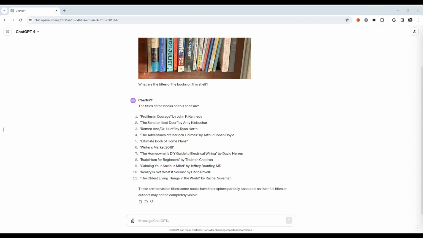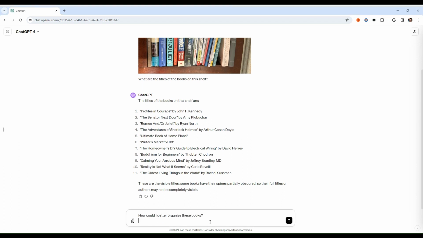Wow, what an eclectic mix of books. Now let's ask ChatGPT, how could I better organize these books?